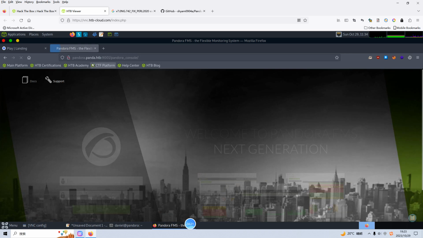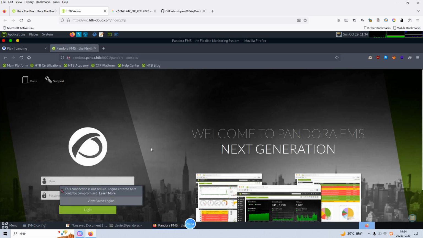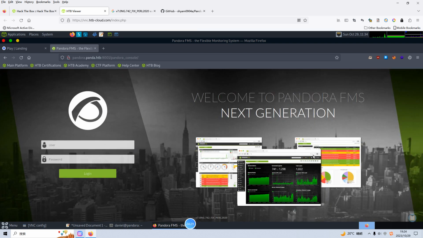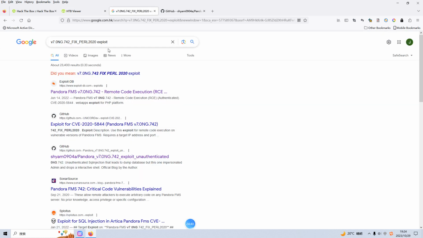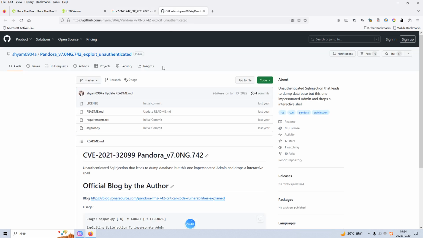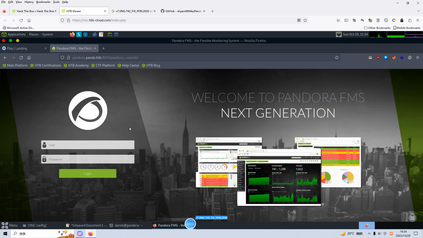All right, we can make a copy. Let's press enter. Yeah, I think this is another CMS, and let's scroll down. You can see at the bottom we can review the version information. We can make a copy and use Google to search for exploits for this version, and I already opened up this GitHub, and we can clone this exploit to our own machine. Of course, I've already done that earlier.